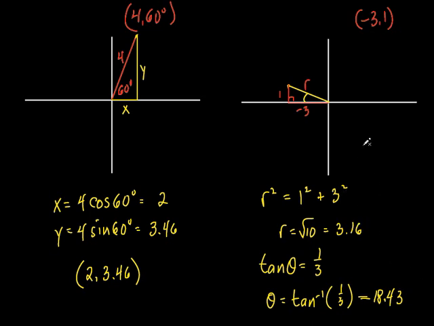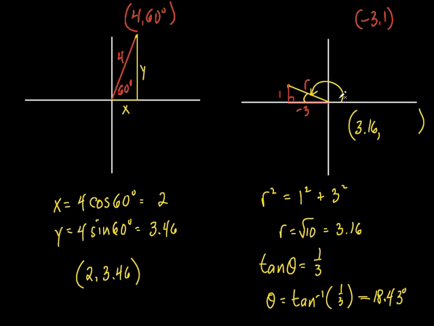But how do we write our answer? Let's just write it up here. We write 3.16, put parentheses, and then you put your degrees. This is your degrees right here. Actually, I'm sorry, I lied to you, didn't I? It's not 18.43. I almost did that. That's this angle right here, but how do we show the angle? We have to show it from the positive x-axis, over to here like this. Whoa, I almost put 18.43 in there.